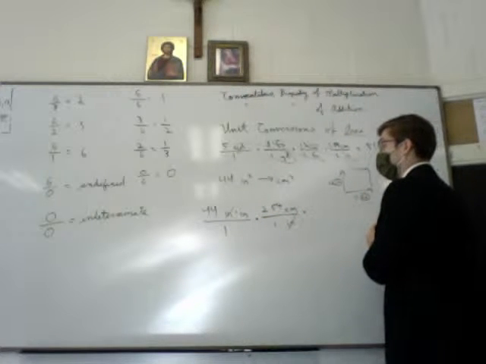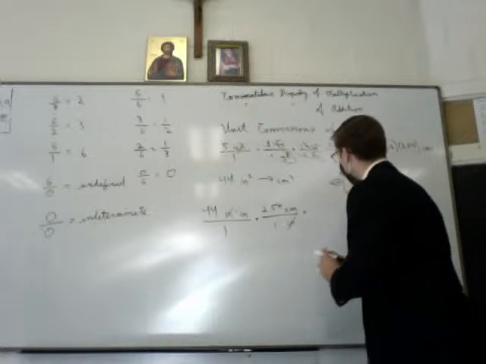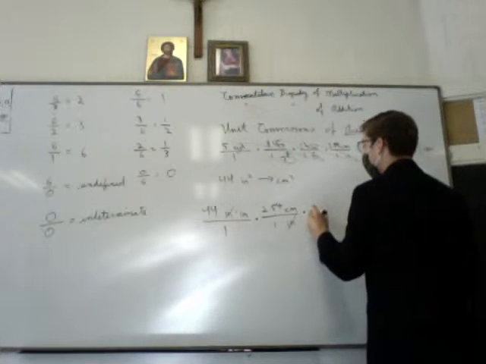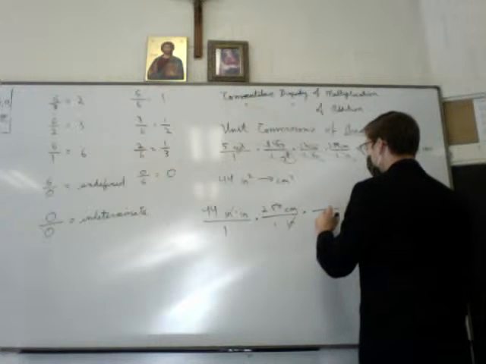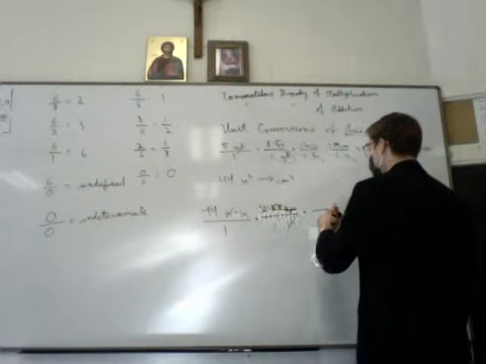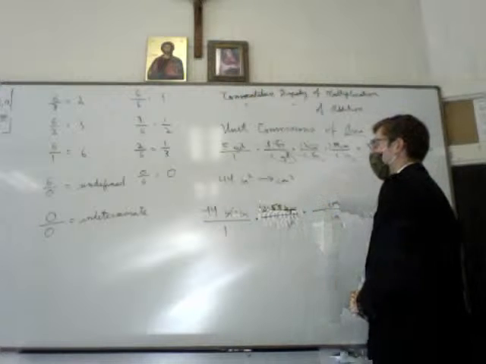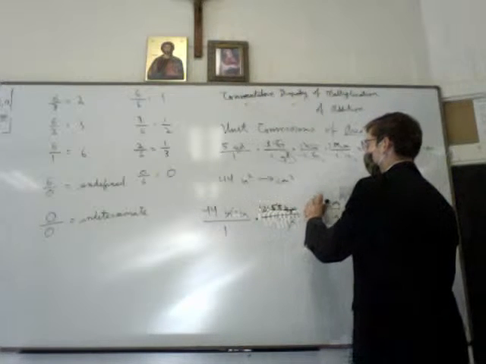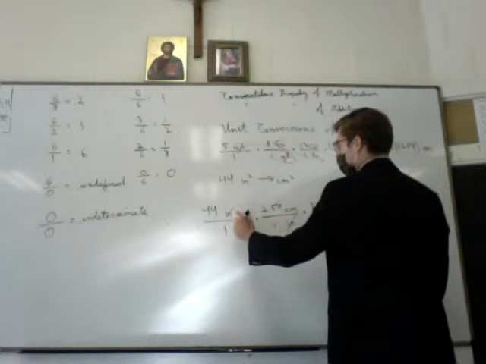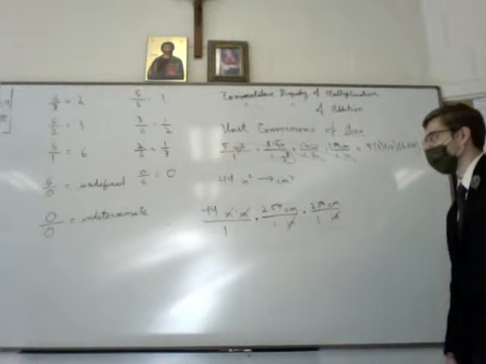Divide. Okay. Not by dividing. No, because we have another set of, it's a centimeter square, so we have another set of that. We're going to do the same thing again because we got rid of one set of inches. We need to get rid of the other set of inches and convert that to centimeters also. So again, this inches on the bottom will cancel out this inches on the top.